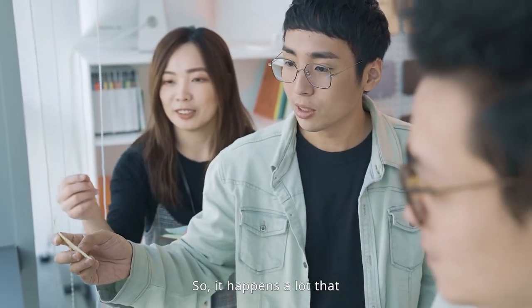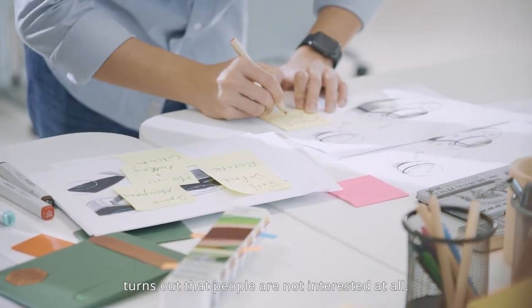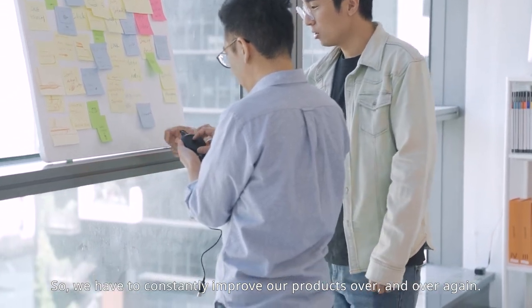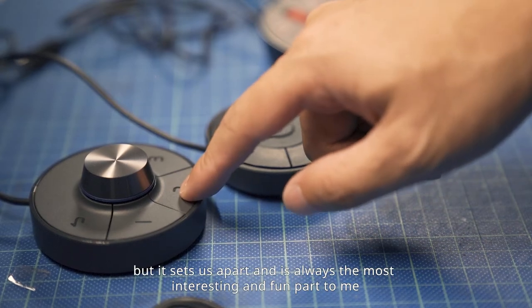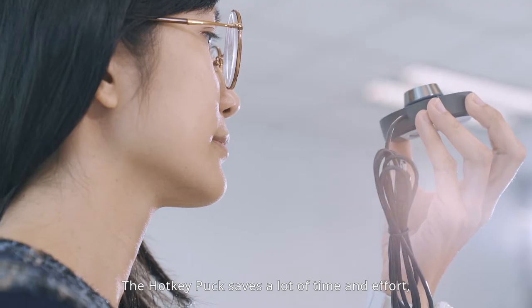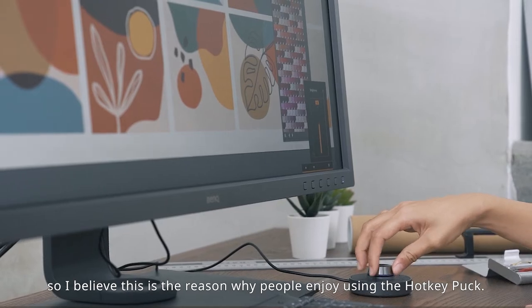So we did get lots of valuable feedback from these activities. So it happens a lot that while we think it might be a good idea, it turns out that people are not interested at all. So we have to constantly improve our products over and over again. So this process really takes time, but it sets us apart and is always the most interesting and fun part to me. The HotkeyPuck saved me a lot of time and effort. So I believe this is the reason why people enjoy using HotkeyPuck.